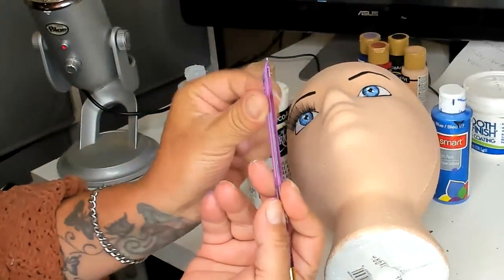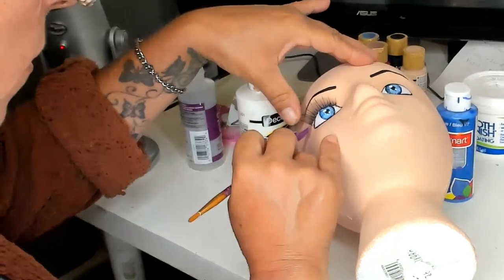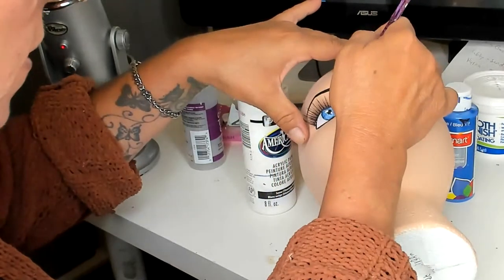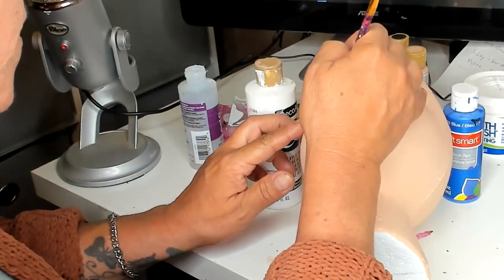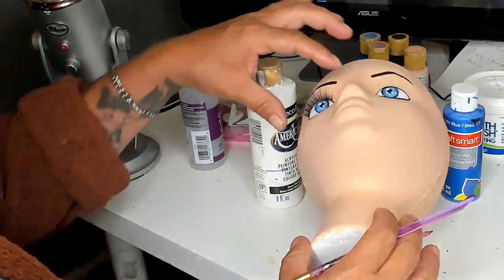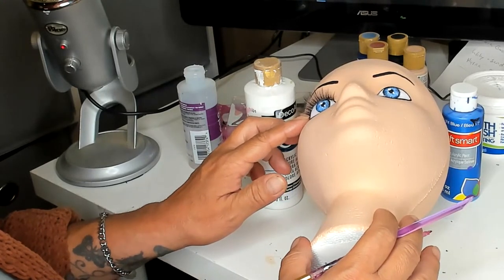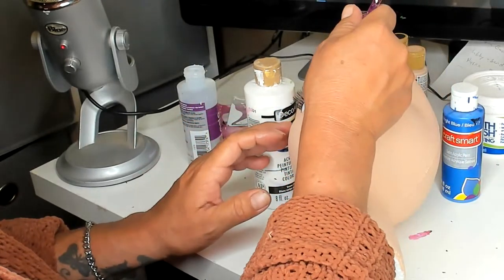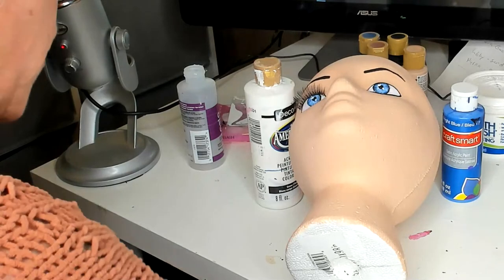Some of my paintbrushes have this little point, and I just go in and remove that paint that might bubble up. Sometimes you have eyelashes that work good, and sometimes they just want to keep turning. This one looks like one that wants to do that. So I'm just going to kind of hold it a second. You need your eyelashes to be the very last thing because they'll ride up on you and slide. You have to continually check it. Push on the corners if you can. And just keep checking it. Don't let it dry without checking it, because then you're going to be stuck with them attached on there, all messed up.